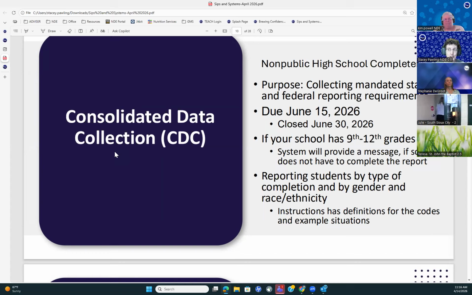So it just applies if you have 12th graders, the high school levels. And then you're going to be reporting the students by the completion and by the gender and the race. And there's instructions on there that give you definitions for the codes and the examples and some example situations.